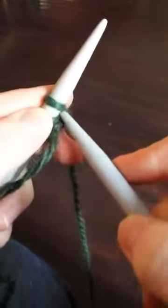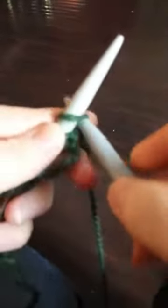Twist it round. If you don't twist it round, if you just do it through and then just put it through like that, then actually you'll see you can't knit into it. So that's how I know if I've done it right or not. So in, round, through, and on. I'll just do a few of these.